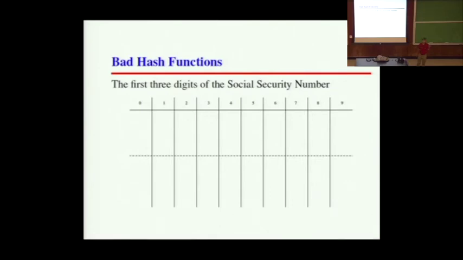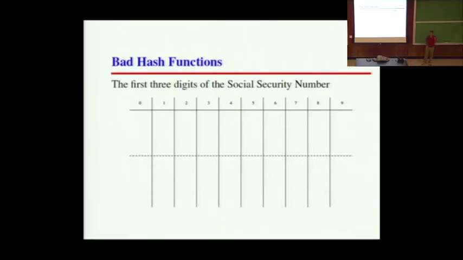Now, many of you, hopefully all, have social security numbers, not university ID numbers. Everybody think, what is the first digit of your social security number? There are 10 possible digits. This should spread people out uniformly, right? Whose first digit of their social security number is 9? Raise your hand. Whose is 8? Whose is 7? And raise your hand aggressively. I mean, be proud of your ID number here, right? Who here is 6? These people are proud.